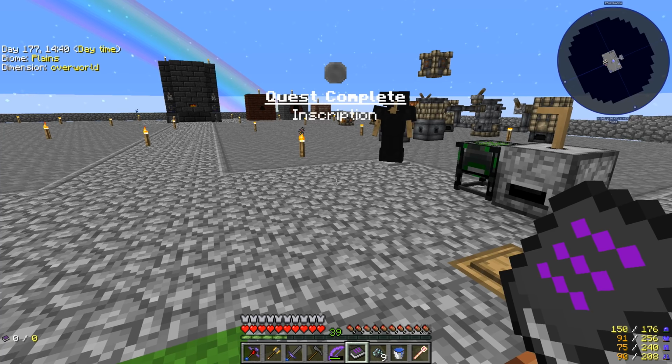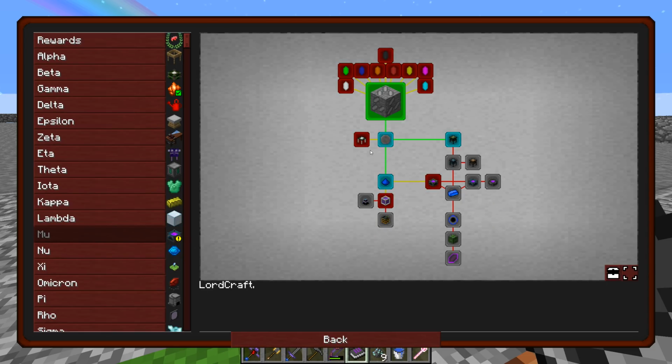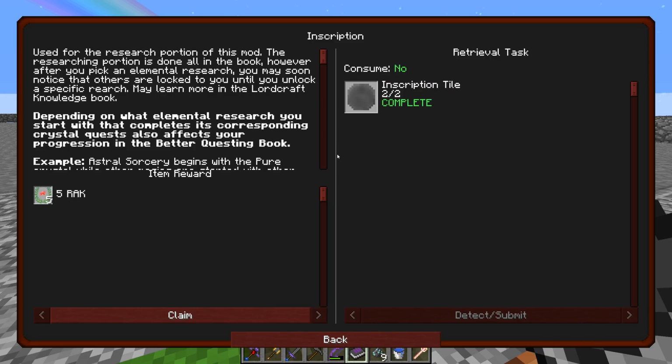Whoa. Quest complete inscription. How did we get quest complete now? Did we have to have more than 1 in our inventory? Oh, we had to have 2 of them. Look at that. Okay. Used for the research portion of this mod. You know what? I didn't even read this. I didn't even know these were quests.